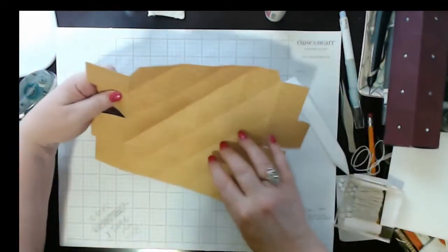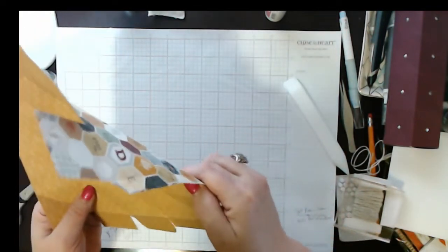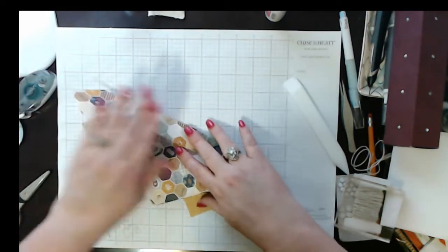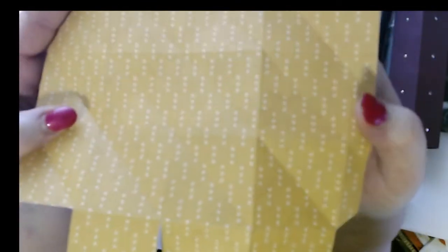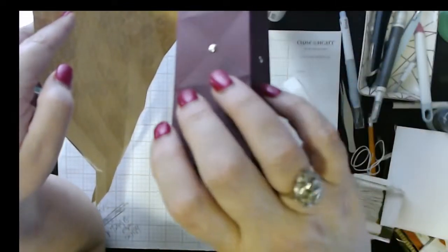Oops, I got off the line there. No, I didn't. I just thought I did. Okay. And then back to the middle. So now you can see where your tufting comes in. It's a little bit difficult on the pattern paper, I know, but I wanted it to match the card. But that's what it's going to look like.